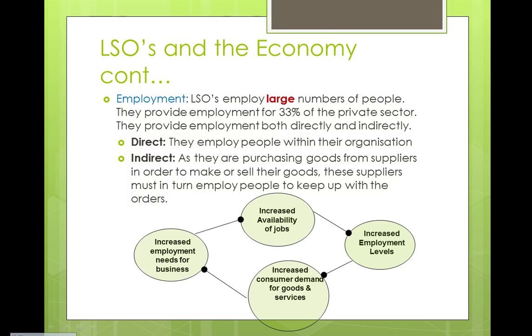Large amounts of employment, both directly and indirectly. So the employment, large-scale organisations, it's around about 33% or a third of the private sector. So they provide large amounts of employment by employing themselves, but also indirectly. So there could be suppliers that have to supply, so that people that supply Ford with the nuts and bolts, they obviously are really busy, so they need to employ lots of people. And that employment gives people disposable income that can then be spent in the rest of the economy.